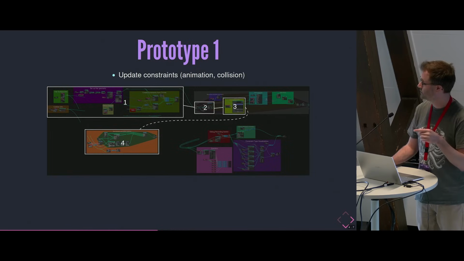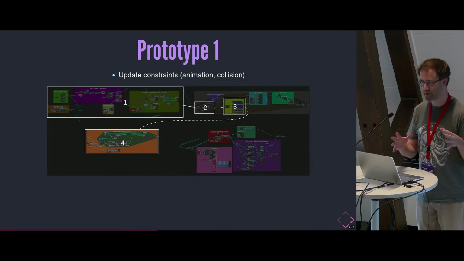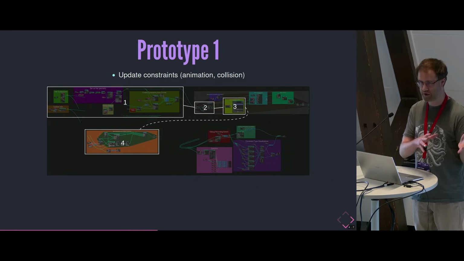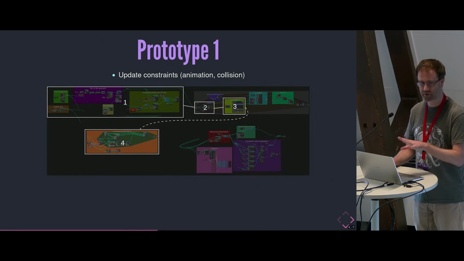So one thing you will notice here is that the block on the lower left side here is not within the simulation zone. And that's because we want this to be editable by users. And for that, we used one of the new features that we have in geometry nodes now, which is the closure. So the idea with the closure, very briefly, is that you can define parts of your node tree outside of where you're actually using it, unlike a classical node group, which is contained within the place where you actually use it. So this allows us to basically have a node group that contains the entire solver, but parts of it are defined by users outside of that node group.